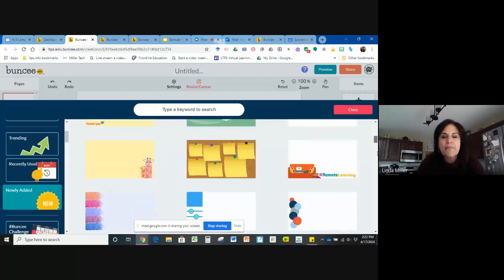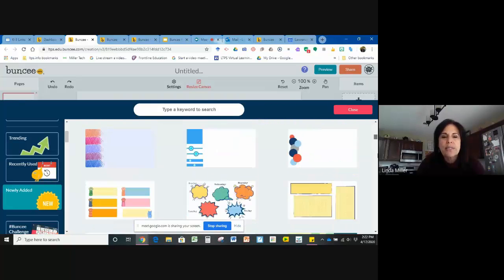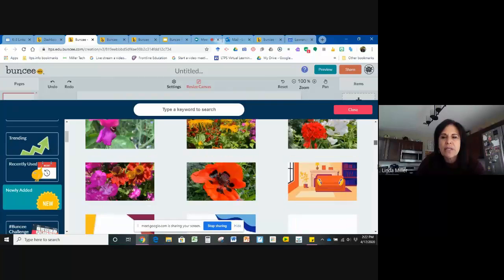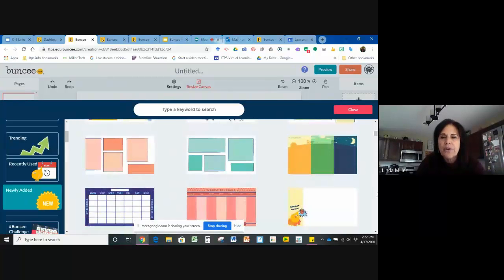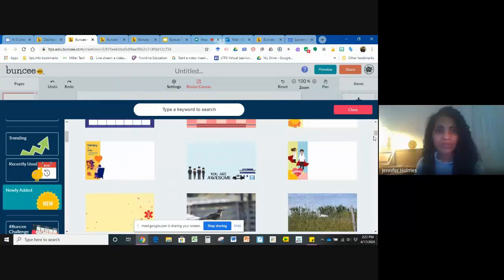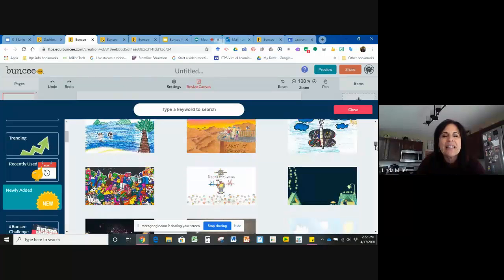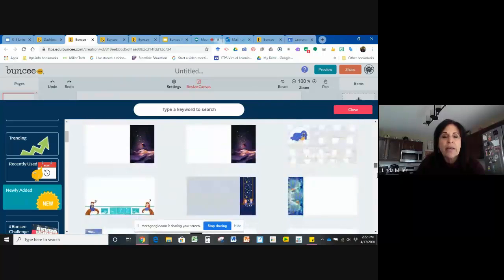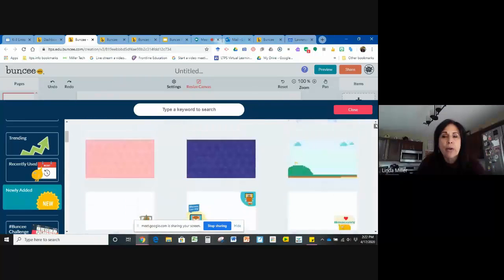Okay, so we've got some backgrounds, memos. There's some kind of animation backgrounds. Looks like a KWL up there. Kind of looks like that. And then you've got these lovely floral backgrounds and so on. But there's so much it would take me 15 days to show you all this. But you can get the point. You can use a nice, calm background.